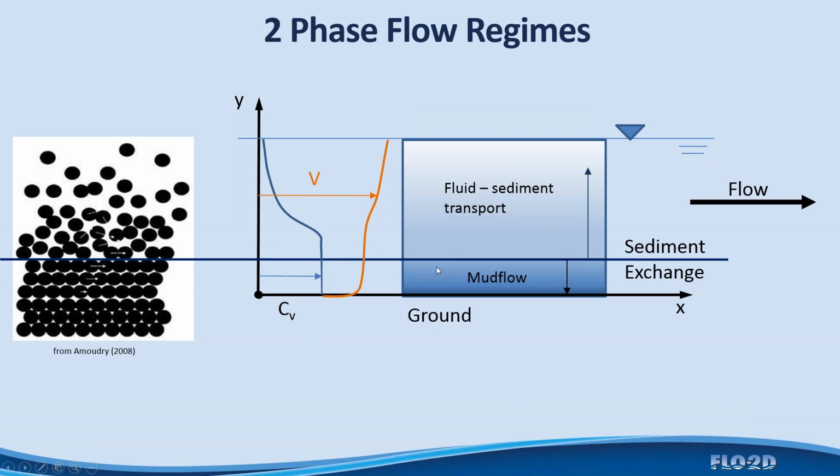So the idea here is that the velocity profile would look like this, perhaps, where you'd have the mud flow kind of shearing along the bottom here with a more or less uniform concentration, and then have some vertical velocity distribution in the fluid volume, and then have the concentration by volume profile look fairly uniform up into the fluid transport, at least near the boundary here, and then you would diminish this towards the surface.